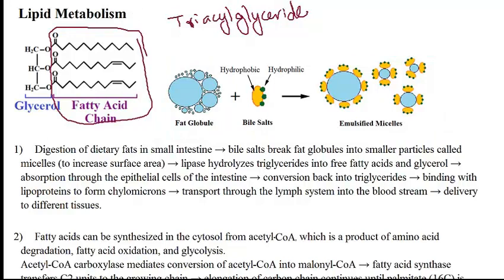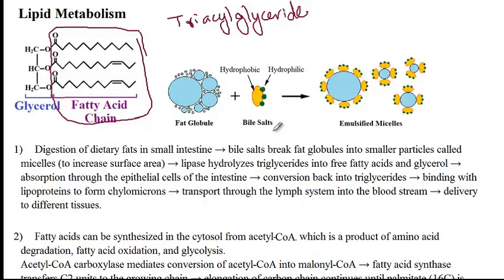So we have the fat globules that are all clumped together. In order for the digestive enzymes to work, for the lipase to break them apart, we need to increase the surface area, because as is, the lipase doesn't have really much space to penetrate. And so that's where the bile salts come into effect.